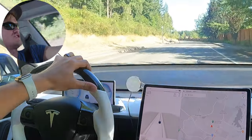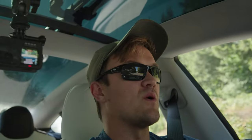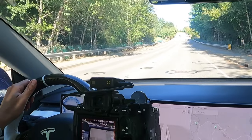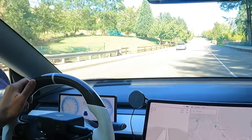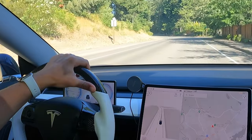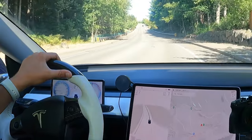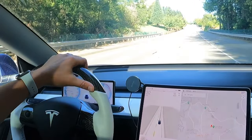Oh, geez! All right, we're going to try this one more time up the hill — keep in mind this is going uphill too. Oh man, that's insane! The car was already fast at 4.2 seconds, but that was a lot faster. Well, 3.7 zero-to-60 — half a second faster — but you feel it. Wow, that was fun. So worth the credits.